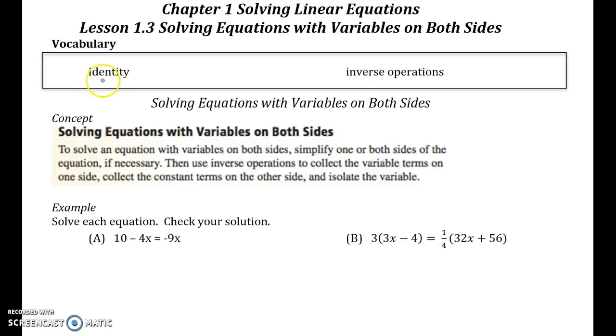I forgot to mention this in the last lesson, but I want to look at the key vocabulary, and let's use that as we talk about the problems. So what we're going to do to solve equations with variables on both sides is basically gather all the variables onto one side of the equation, and then do your inverse operations to solve. And sometimes it involves simplifying first. Sometimes you can just go straight into moving the variables so they're all on one side. So we'll still end up using our inverse operations to consolidate those variables.